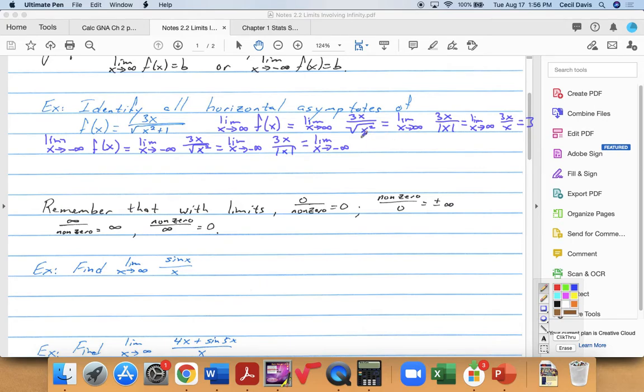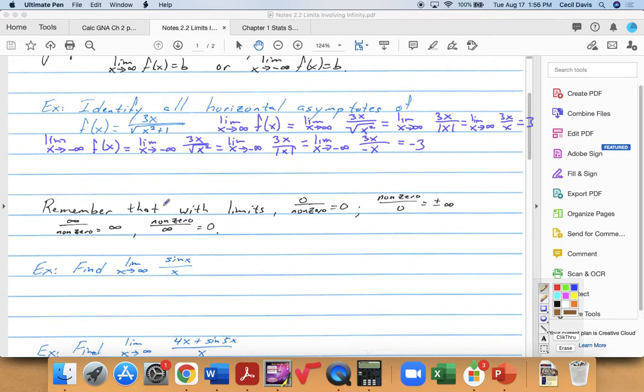Okay, so this is going to be the limit as x goes to negative infinity of 3x over the opposite of x. I'm old enough to remember when people used to say the opposite of x instead of negative x all the time. It's actually a better thing because it's not negative at all, is it? It's just the opposite of what this is. So if I have 3x over the opposite of x, that's -3.